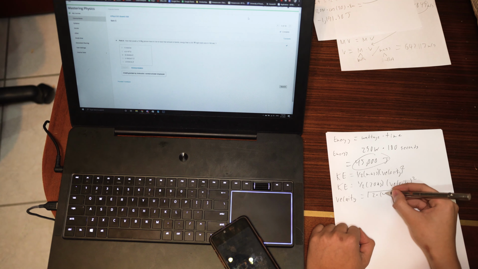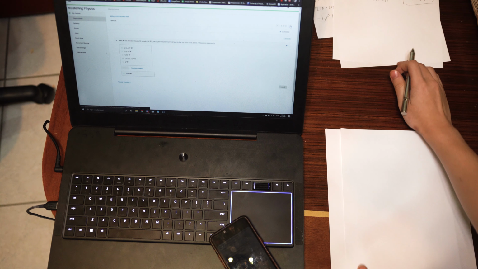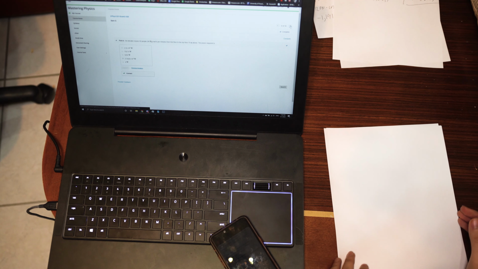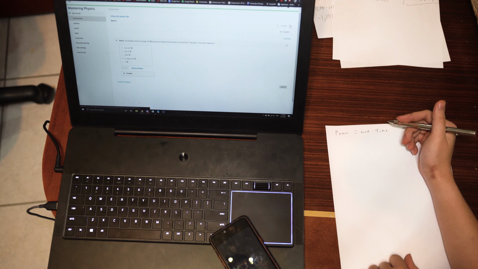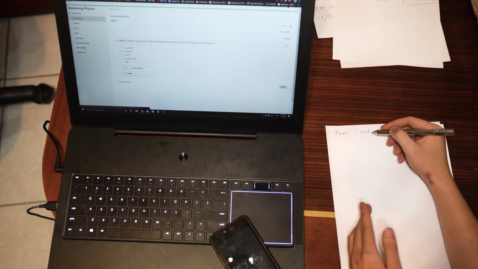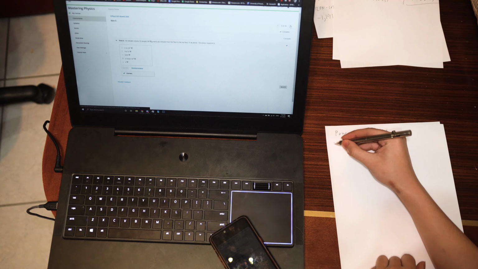The next problem that I have. So this one is asking about the power required for an elevator to lift 50 people that are 90 kilograms each by 70 meters. So this one is fairly simple if you know the formulas. So first we need to know that power is just equal to work by time. Well, we already know the time. That's in 1 minute. We don't know, however, the work, but we can calculate for the work.